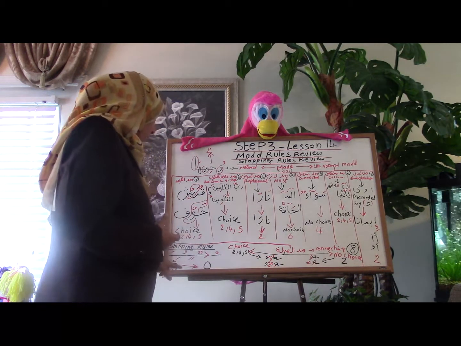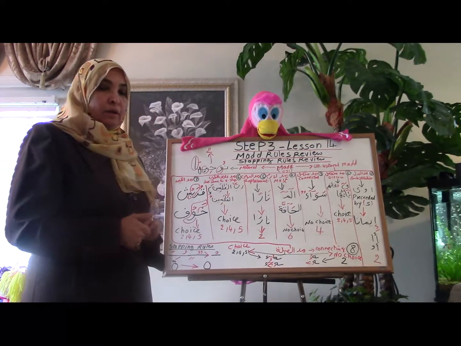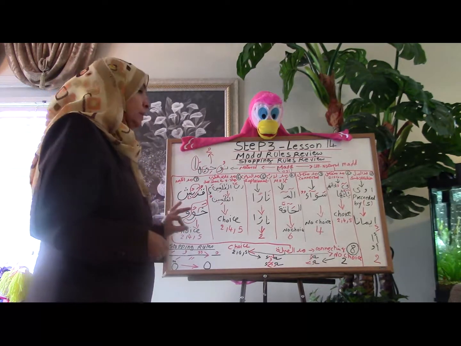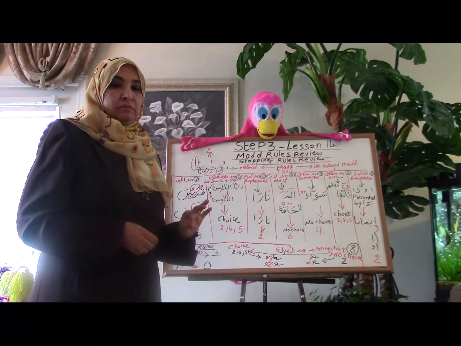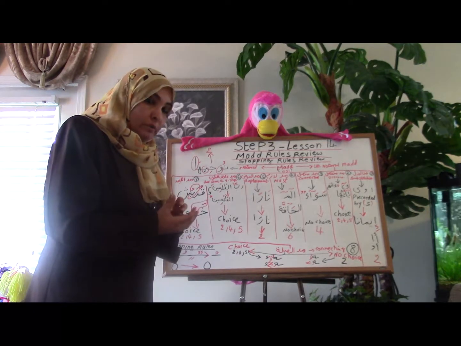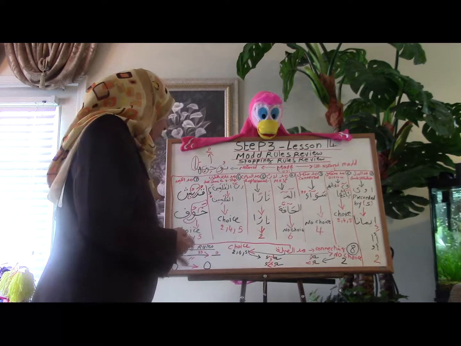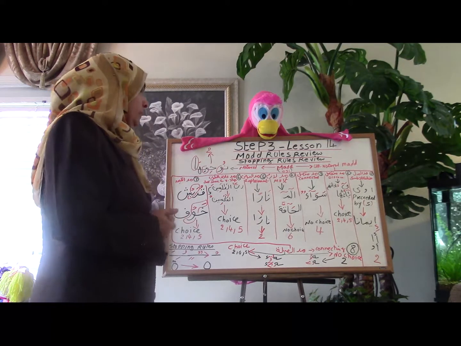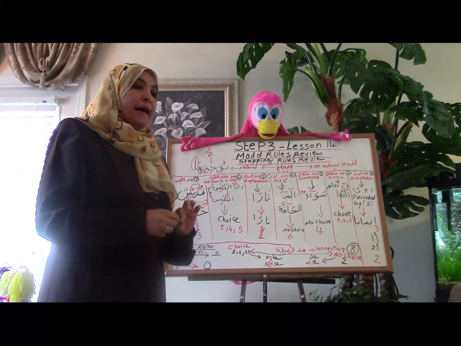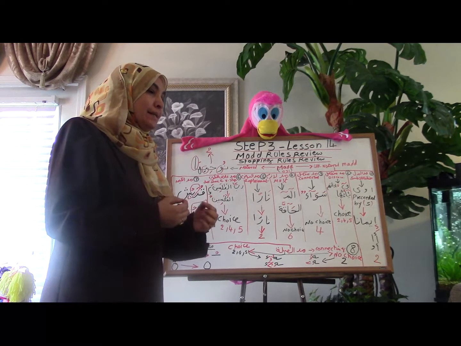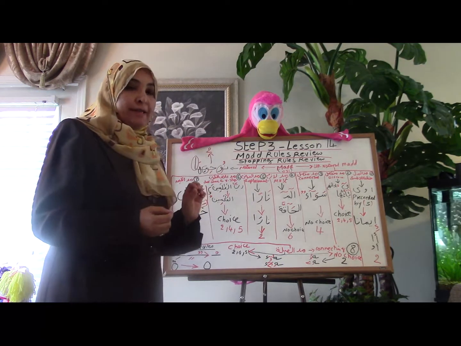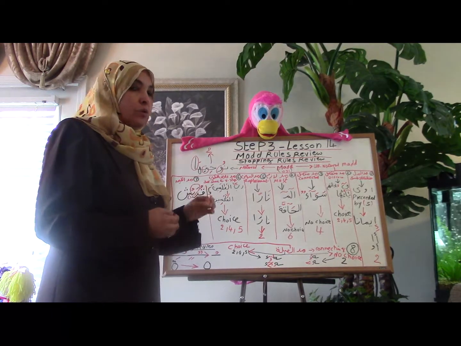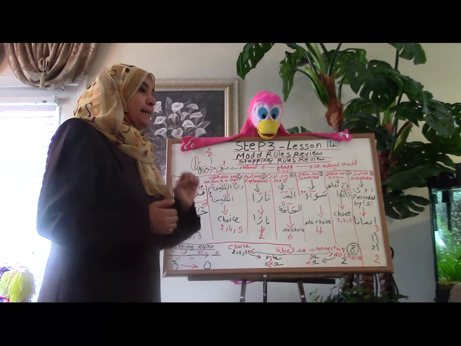Now comes something very important, and I forgot to mention it last lesson, but it's about the ta marbuta. The ta marbuta, no matter what haraka is on it, whenever you stop at a word that ends with a ta marbuta, the ta marbuta changes into ha marbuta. For example, Surat Al-Fatiha. Actually, it is Suratul Fatiha, and there's a ta marbuta on Al-Fatiha, but we don't say Fatihat because we are stopping. Surah Al-Fatiha.